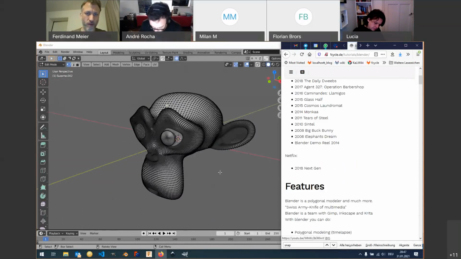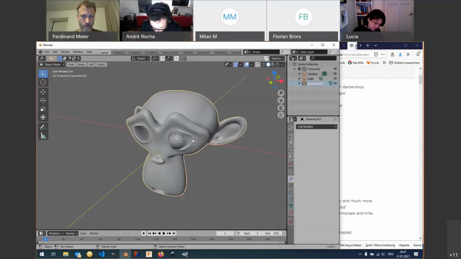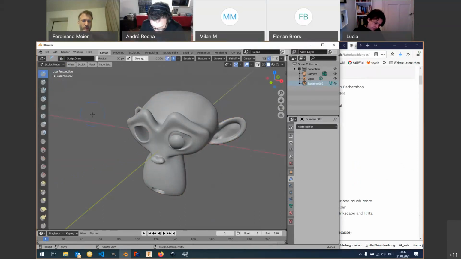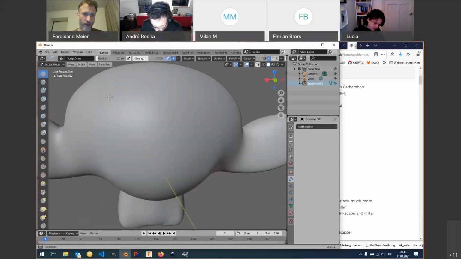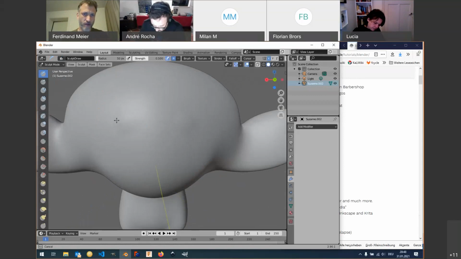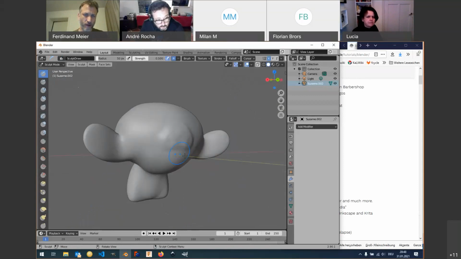Okay, so I leave edit mode and I go to sculpt mode. That's the first time that we enter sculpt mode, and you will see that your cursor changes to a circle. And if I go and draw on the object, you can see that it deforms. There's stuff appearing. And the way this works depends on the resolution of your mesh. So the higher your resolution, the more detail you can sculpt.